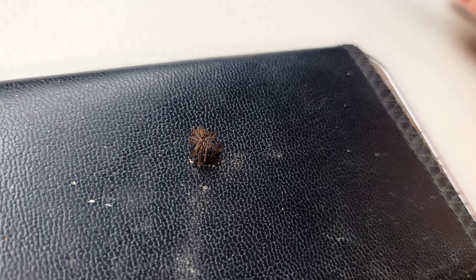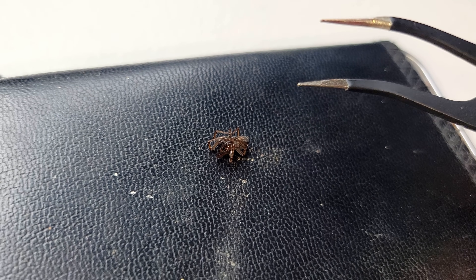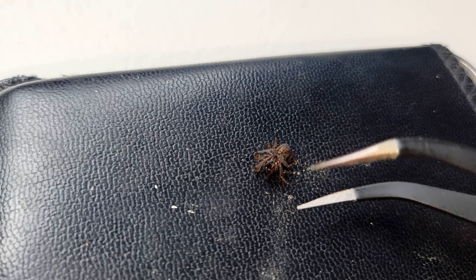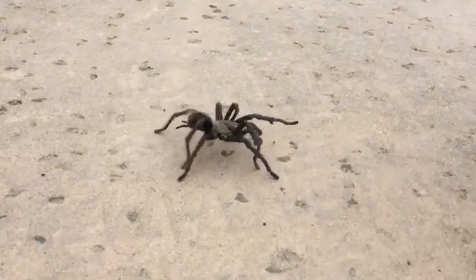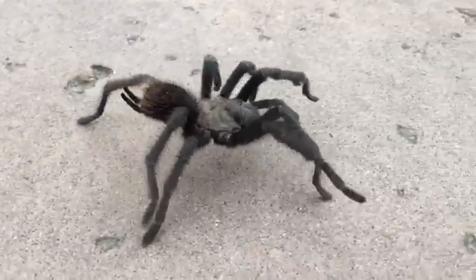You might have noticed that dead spiders tend to curl up — their legs curl up. This is not an active movement because the creature is dead; that's sort of their resting state. The majority of the motion of a spider's leg is actually a hydraulic mechanism, which is super cool. This means that if you see a spider just standing still, it's not really resting — it's flexing hard just to maintain that upright position. Spiders have to actively pump these hydraulic joints with fluid in order just to stand there.